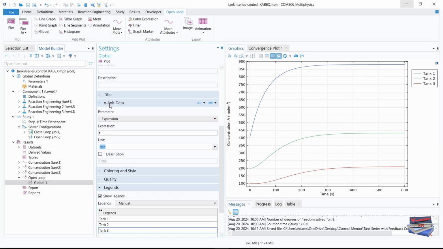So down to x-axis data, units changing from seconds to minutes, we plot again, and as you can see here, this is tank 3. It started to get more steady approximately from 6 minutes, and it reaches a complete steady state at 10, and the same for tank 2 and tank 1.